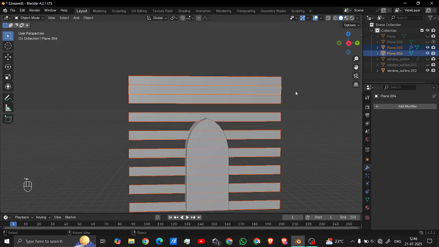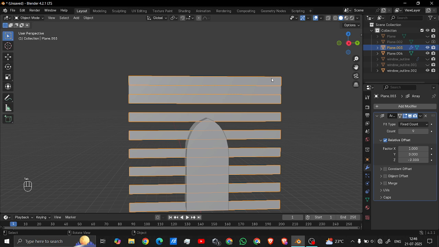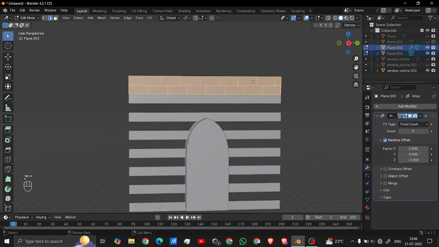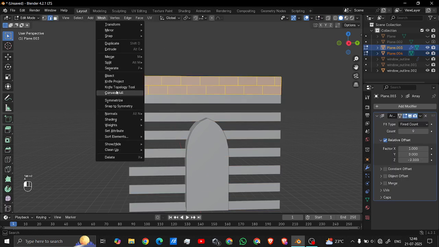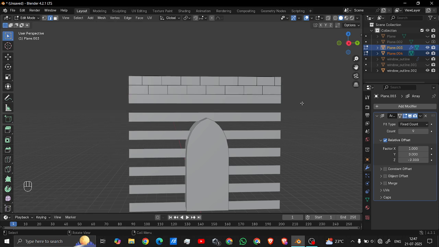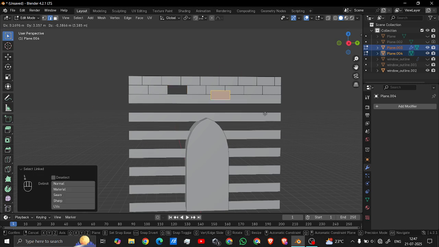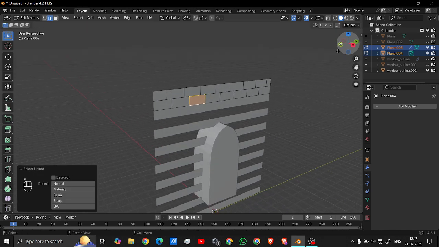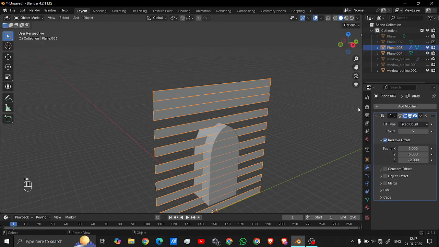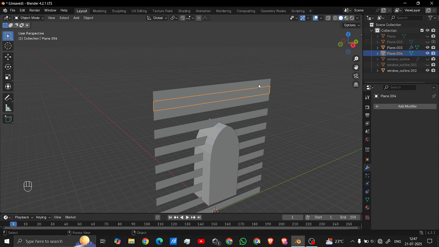Yes, this is fine. Now you can go inside, select both, press A, go to mesh, go to split and select faces by edges. What this will do is separate it out. See here, this will separate each of these bricks out, and we can apply this now.